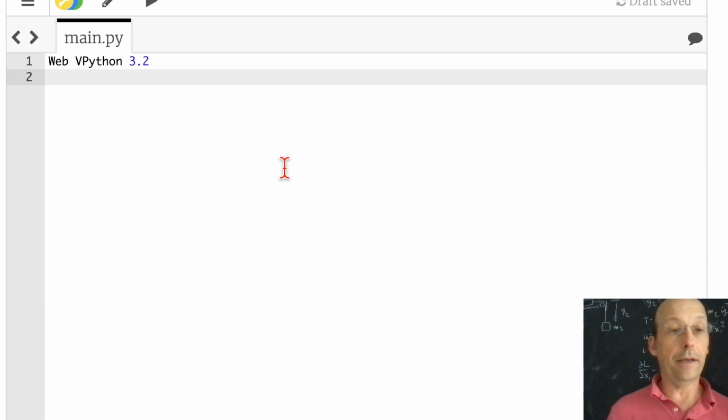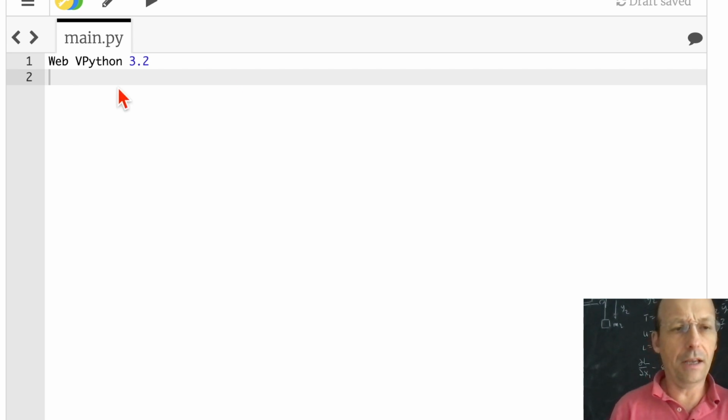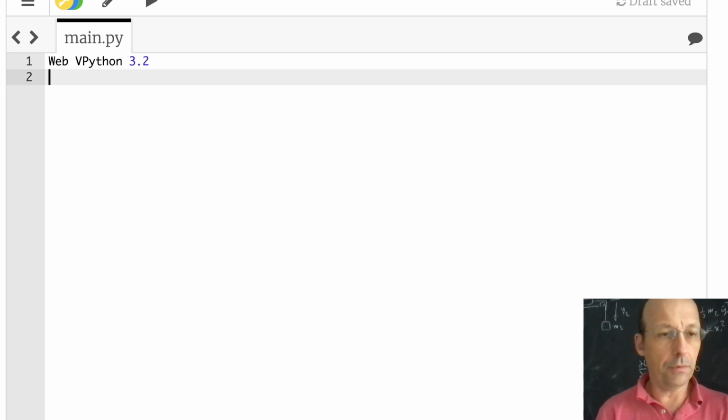And so here we are, we're blank. Okay, so the first thing I'm going to do is to make some variables. And I'm just going to use the same variables I used before. That's why I'm just going to copy these, because I don't really want to think about it, type it. Okay, oh, that's not the ones I want. I want these.